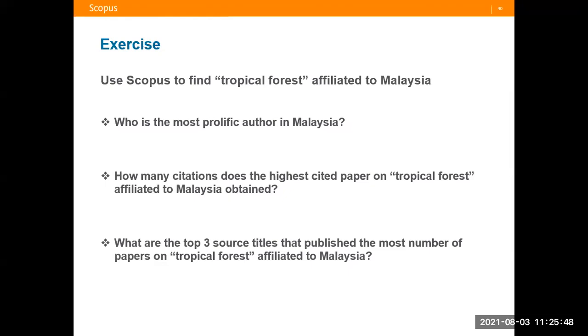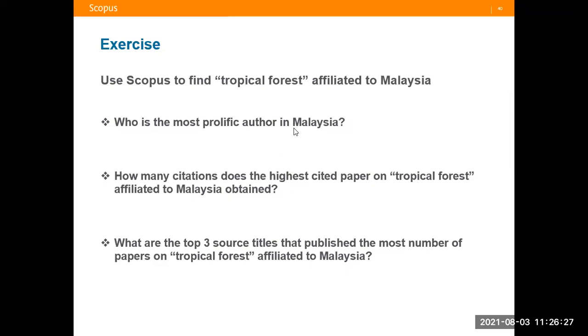If it's hard for you to locate Malaysia, you can use the sorting. In the country category, on the top right hand side, you can find a sorting based on number of papers and also by alphabetical order. So you can click M, and it will display all the countries starting with M. After you find Malaysia, you just select Malaysia and limit the result. So I think altogether, how many?